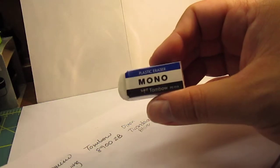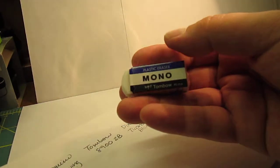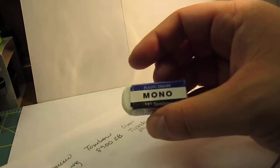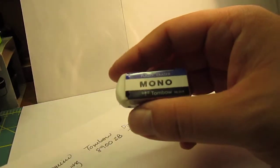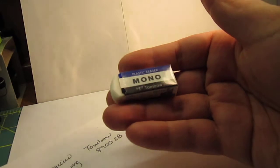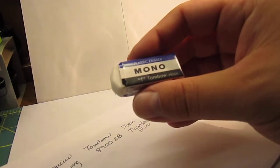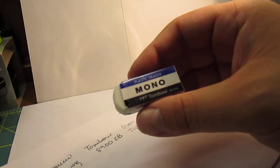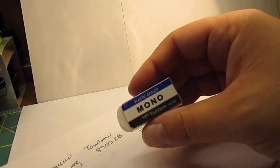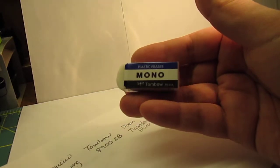If you come across one of these or are able to buy one, you should give it a try. It still has its classical shape and design of the sleeve, which is blue, white, and black. There was recently an anniversary version as this eraser celebrated a birthday a few years ago. I recommend it as much as my two personal favorites: the Edding R20 Plastic eraser and the Faber-Castell Dust Free erasers, which for me are the most premium and best erasers, erasing from a regular HB all the way to a very dark 8 or 9B. I could say this one is pretty much on that same level.